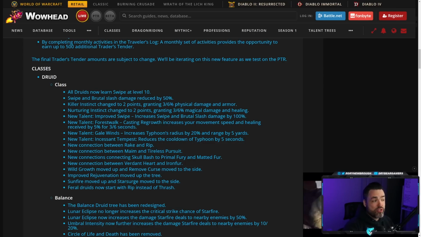Killer Instinct changed to 2 points, granting 6% physical damage and armor. Nurturing Instinct changed to 2 points, 3%, 6% magical damage and healing. These are both in the class tree. New talent, Improved Swipe, increases Swipe and Brutal Slash damage by 100%. So you get Swipe by default. It's part of all of the Druid spec trees, their base ability kit.